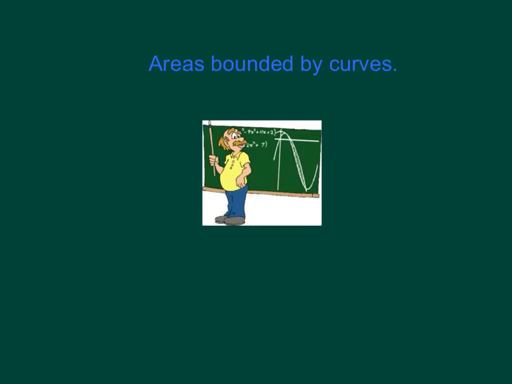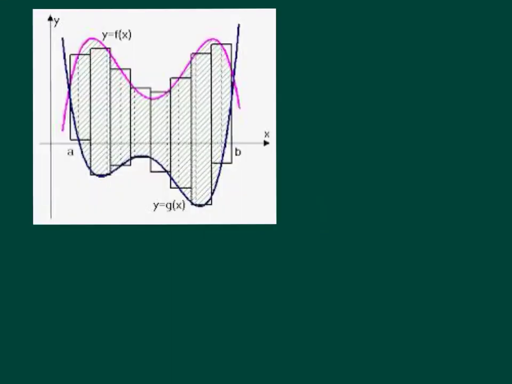In this lesson, we're going to be looking at how to find the area that's bounded by curves. First thing, let's go back and get an idea of what we're going to be looking at. We have two functions here. We've got f of x, which we've shown as this function, and then g of x, which is shown here. And what I want to do is find the area that's between the two of those.